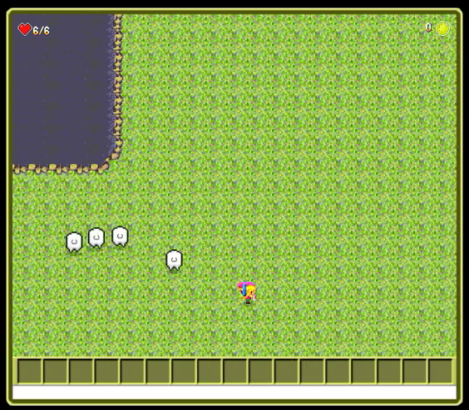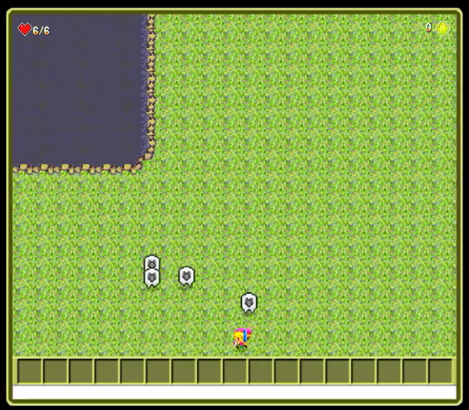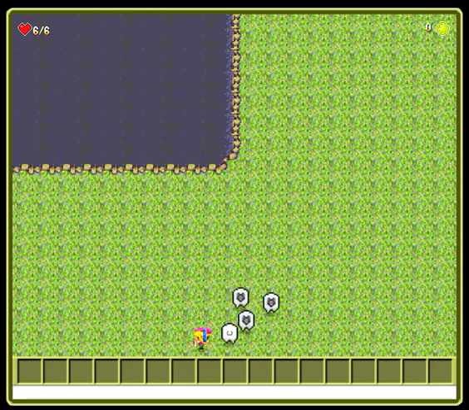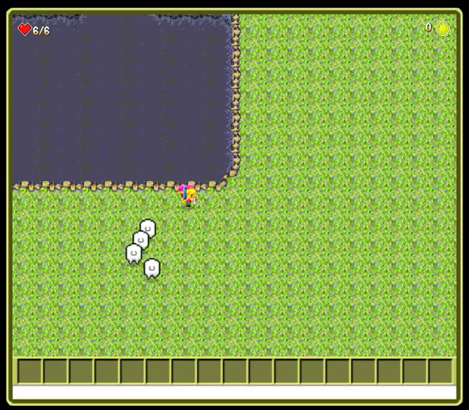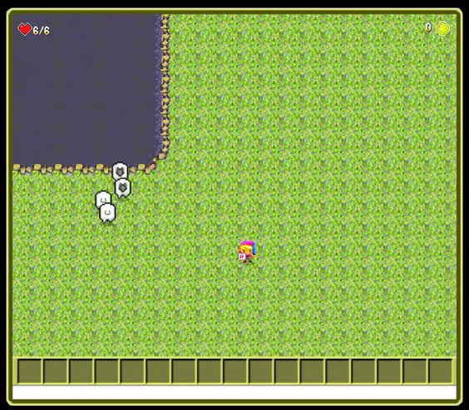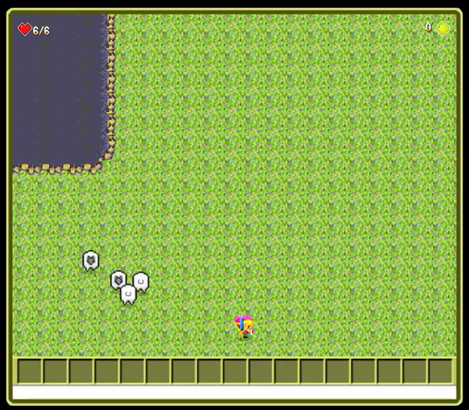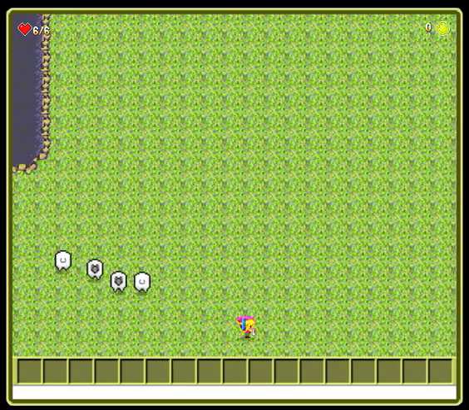So, as you can see, the sheep will follow me. I gotta get on by these guys. And they're a little jerky because of some stuff I added for checking for collisions with the other sheep, but that was very important.